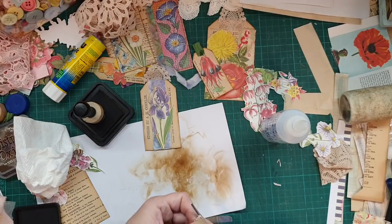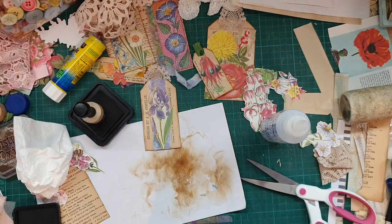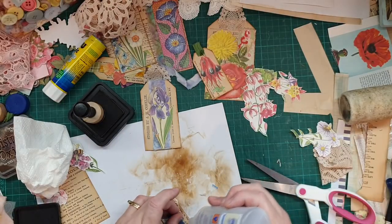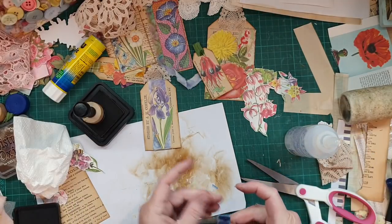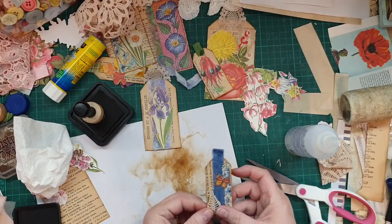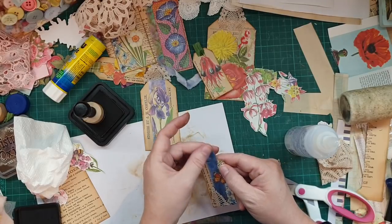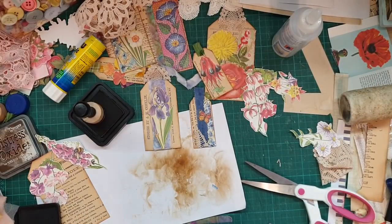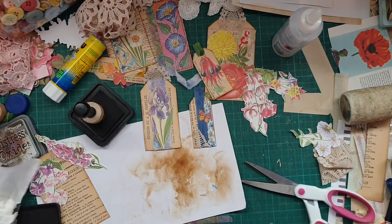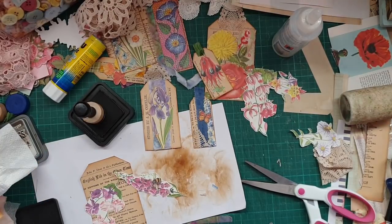Now, cut that off here. Cut that off there. And have this glued down. This looks like a little bit of a spider's web. There's a lot happening on this poor little tag. Okay. How are we going for time? Oh, 59 minutes. Well, that's probably the longest video I've ever done. Okay, well, I'll pause it and I'll quickly put this one together and sew and then I'll come back.